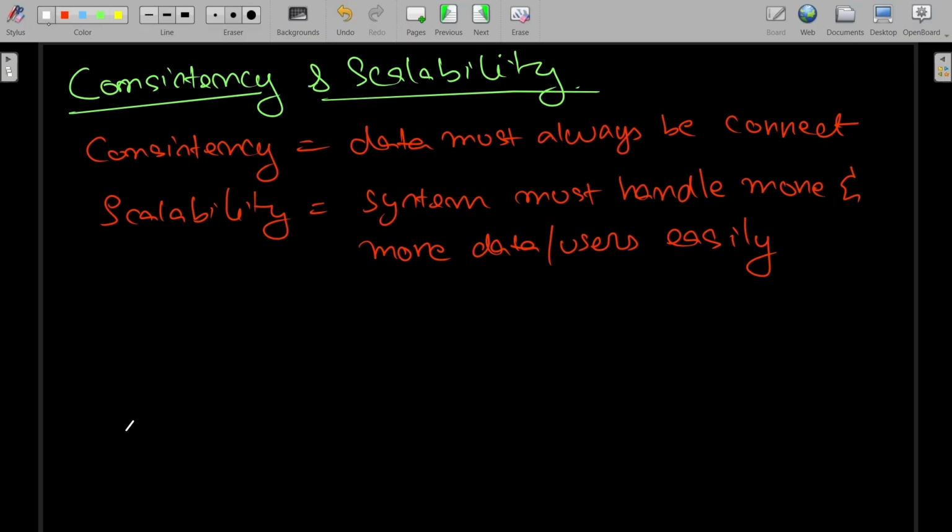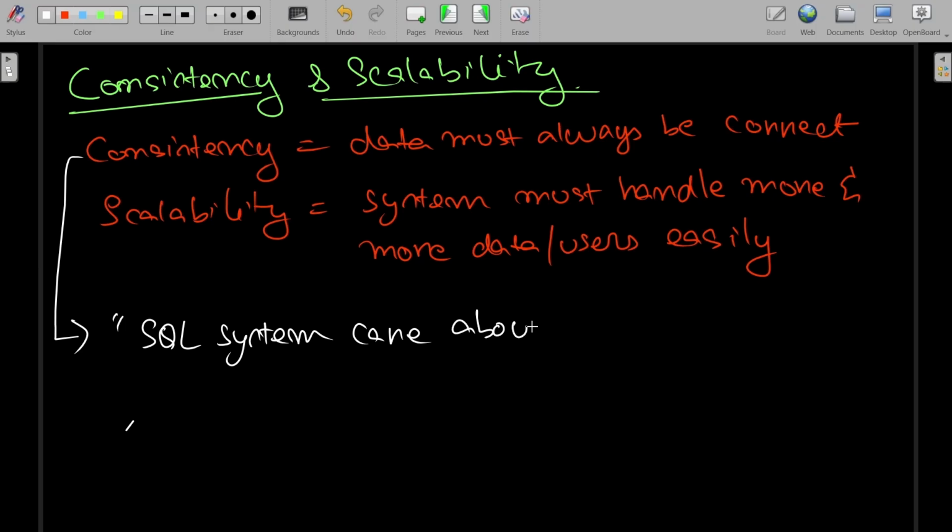so here I can just say that for this particular thing, SQL systems care about correctness first. Okay, correctness first.